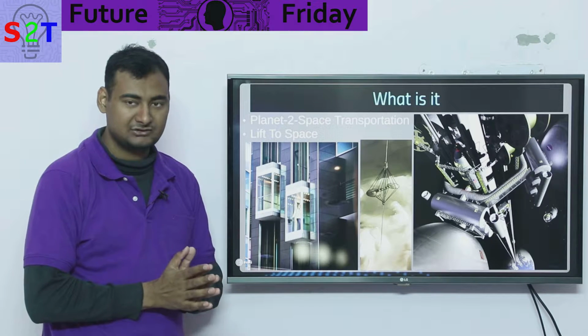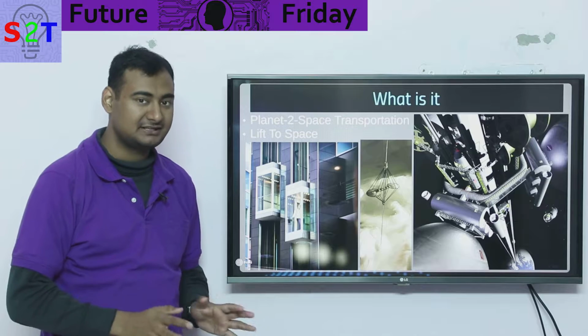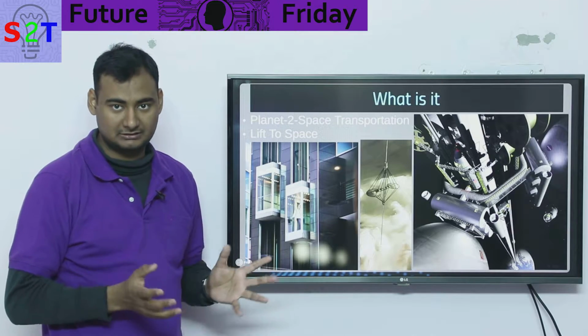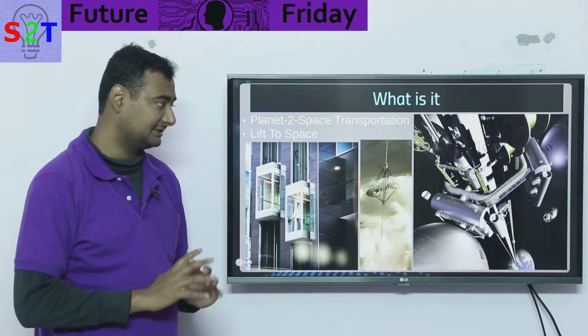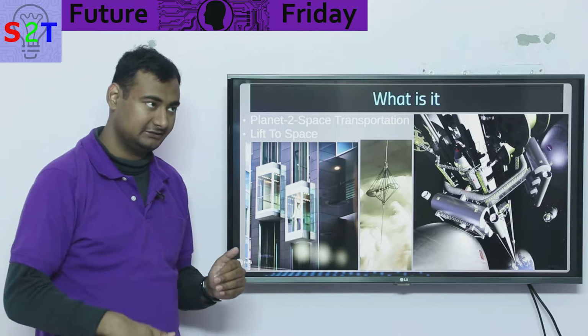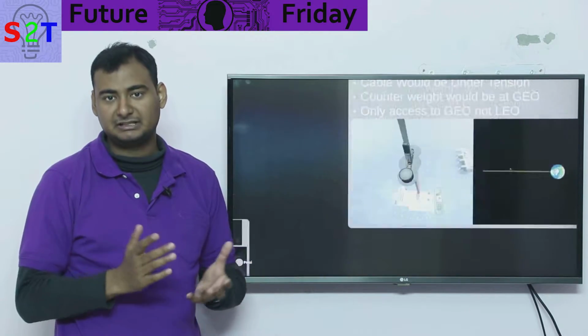Now, to simplify the concept even further, just think of it as an elevator. That's why it's called space elevator. It's nothing magical. It's simply a cabin, or basically a cab, where you get into it and you get off in space. That's all there is to it. Basically, a very, very tall orbit. So we can think of many things.